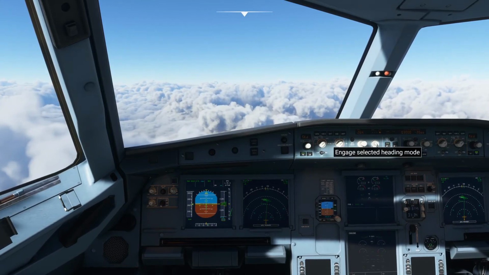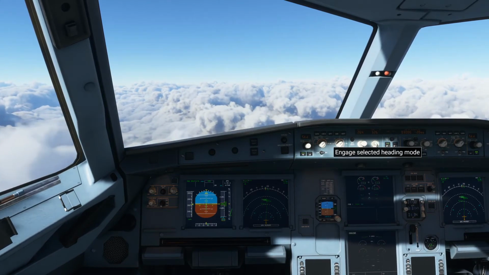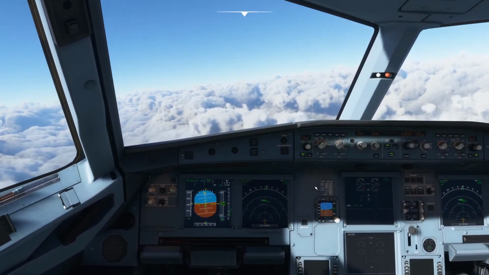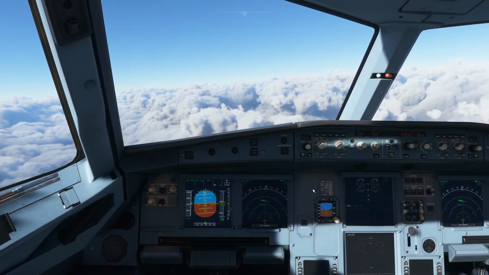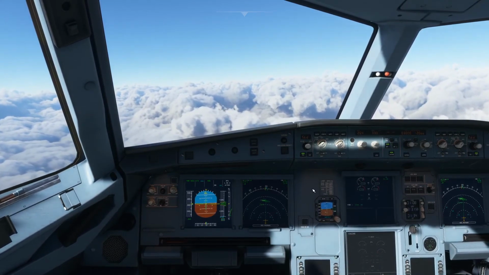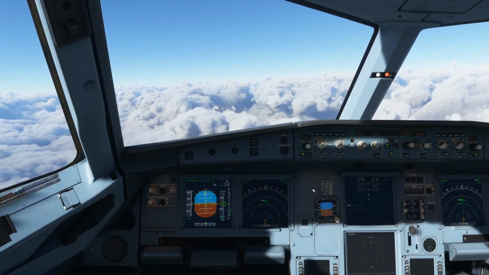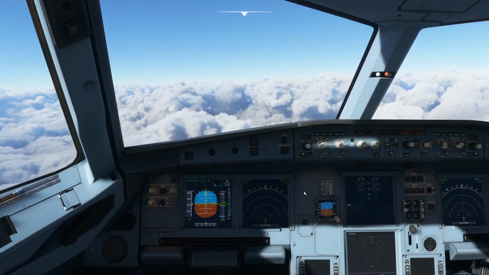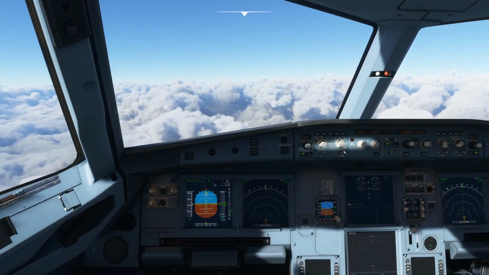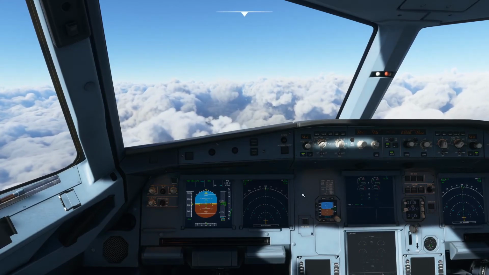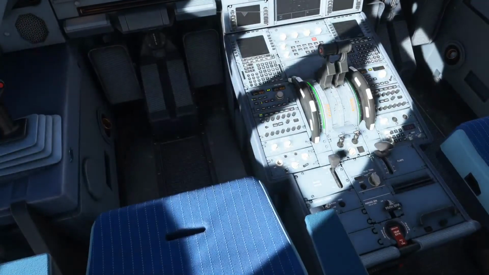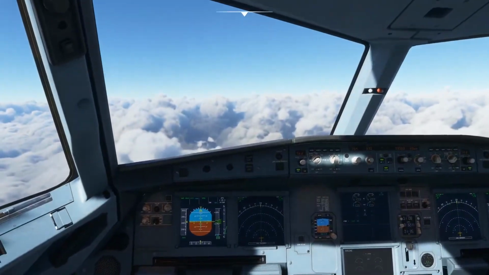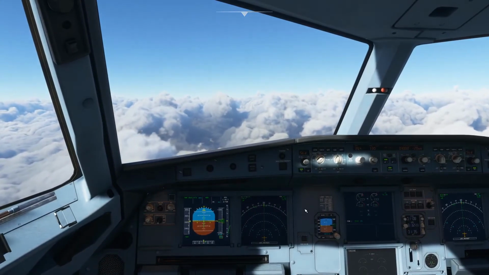I'm going to go into heading mode, just give myself a little bit of space here for when we make that approach. Kind of doing some vectoring here. So we're doing good. 17,000.